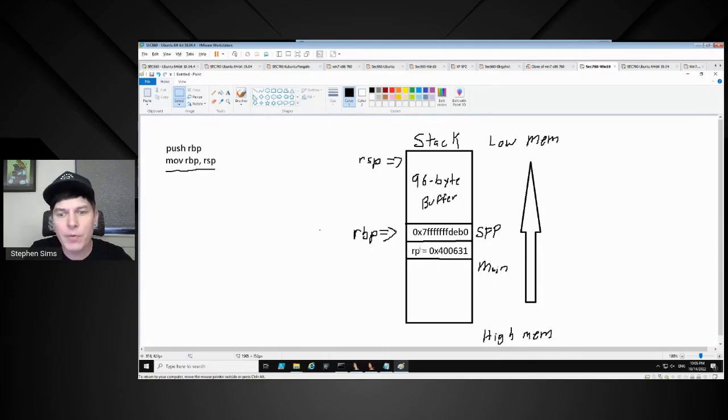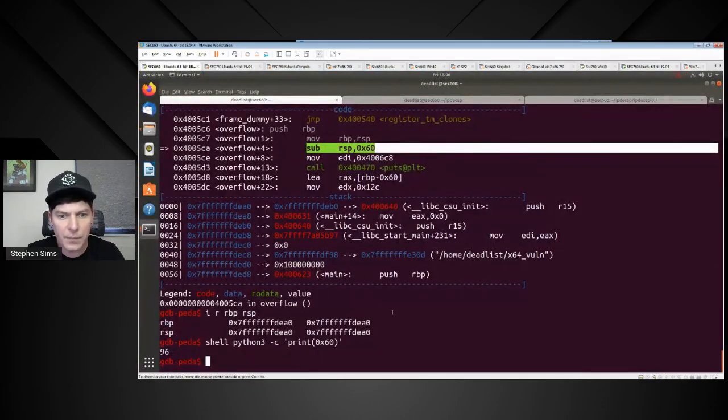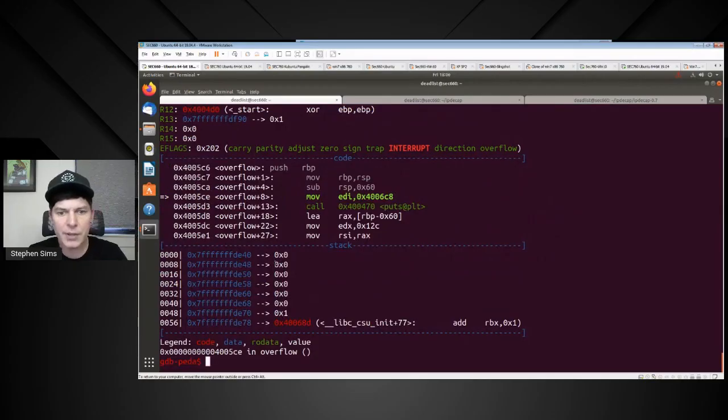So if we want to overwrite that return pointer due to a vulnerability, we would write 96 bytes plus 8 bytes for the saved frame pointer, which is 104, and then we get to the return pointer. So we'll get back to that in a moment. And there's another way we can find this out as well if we don't want to do it this way. So let's go back over to our VM here, and let's step one instruction. So now you can see that the stack pointer points 96 bytes away from where it previously pointed.